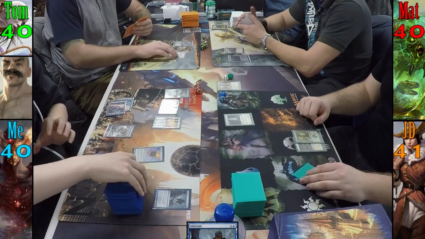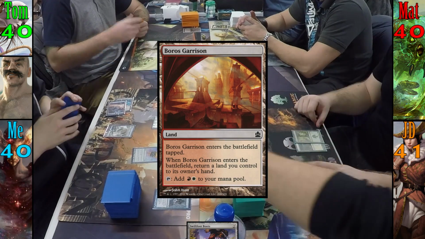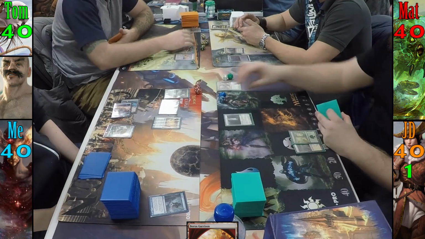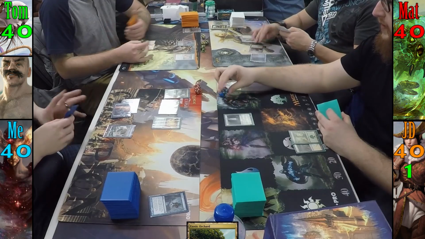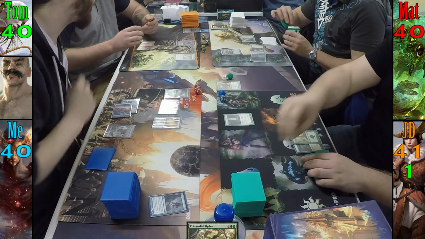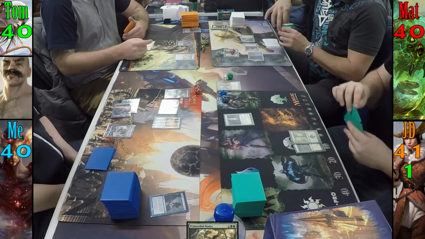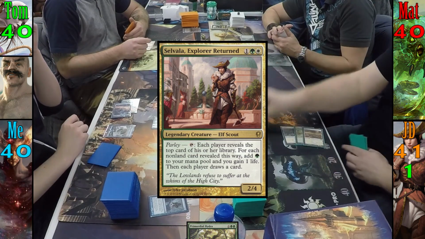On his turn, Tom casts Swiftfoot Boots and then plays Boros Garrison, bouncing the Plains back to his hand. Moving to combat, he swings Akiri at JD for 1 point of damage. Matt plays Exotic Orchard for his land, then taps out, casting Primordial Hydra with a 1/1 counter on it. JD gains 1 life, and the Hydra comes into play tapped. JD plays a Plains for his land and then casts Selvala, Explorer Returned, and passes to me.